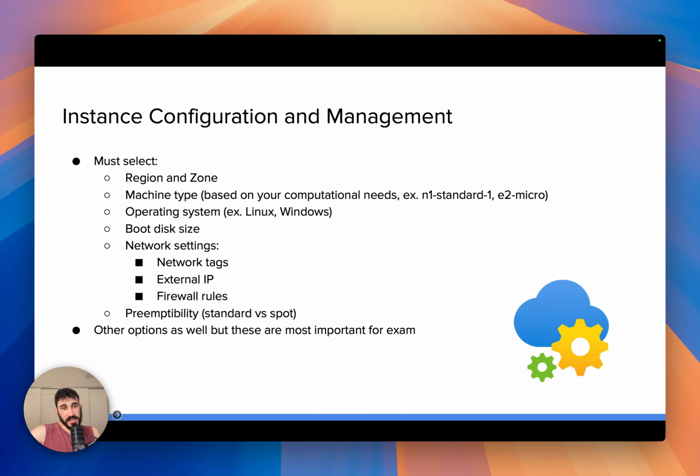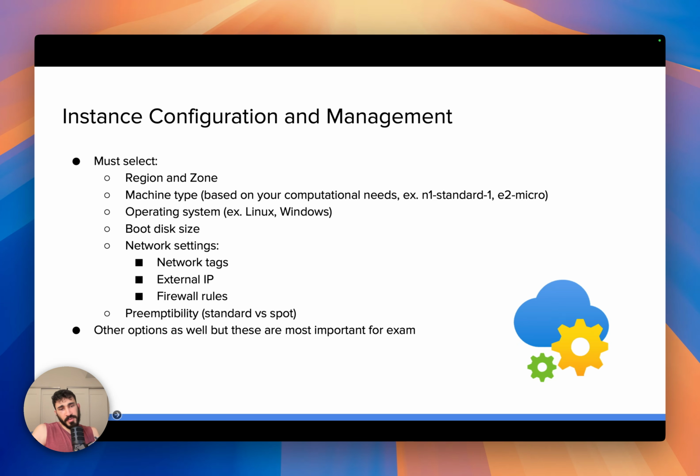So you have to select the region and zone for these instances. You have to select the machine type. There are a bunch of different machine types out there. Like the most common ones, for example, are N1 Standard 1 or N1 Standard 2 or E2 Micro. These are the cheap ones. But there are ones depending on how many virtual CPUs you need, or even if you need GPUs, or how much memory you need. You can pull up the list, and there's a VM for that use case, basically. And you can even customize them, actually. But you don't need to know how to customize them for the exam.